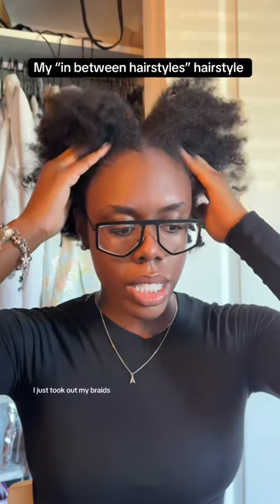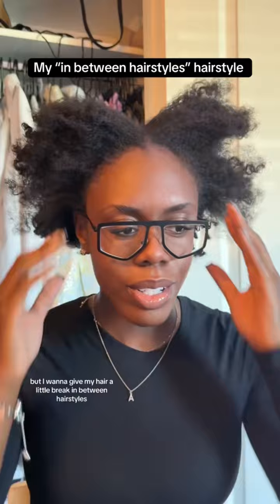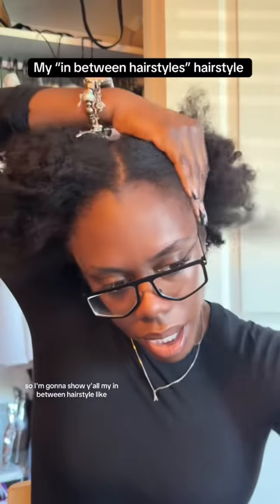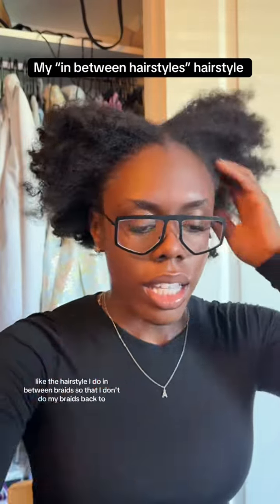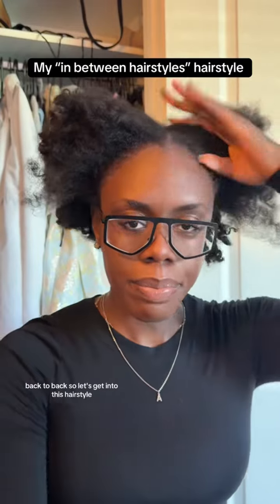Just took out my braids and I want to do another set of braids, but I want to give my hair a little break in between hairstyles. So I'm going to show y'all my in-between hairstyle, the hairstyle I do in between braids so that I don't do my braids back to back to back. So let's get into this hairstyle.